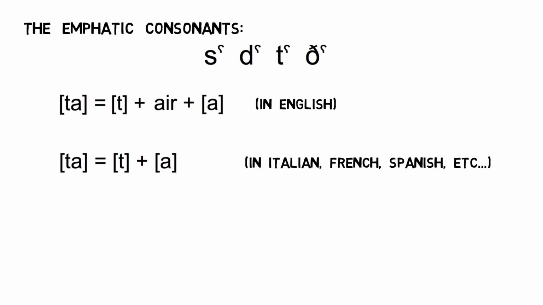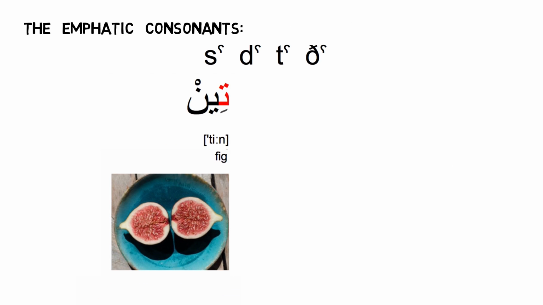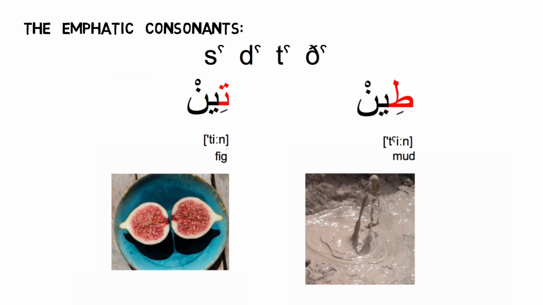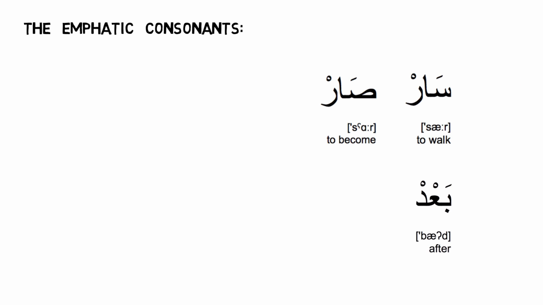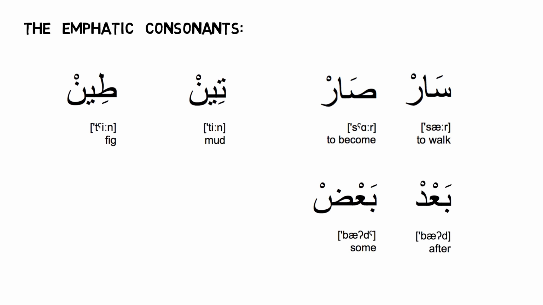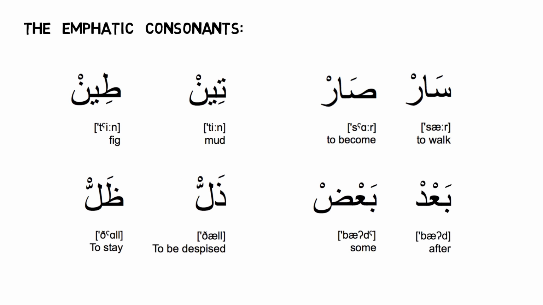Anytime you have an Arabic emphatic consonant, you're going to go to the next vowel quickly, with a lot of oomph behind it. Rather than teen, you get teen. And in the case of T in particular, you're going to the vowel so quickly that you're going to skip that puff of air entirely. You'll start that T with your tongue pulled up and back, to, to, and then you'll go straight to the vowel, teen, teen. So, just to give you some contrasts, we're going to contrast all 4 emphatic consonants with their non-emphatic siblings. There's سار and صار, بعد and بعض, teen and طين, and ذل and ظل.